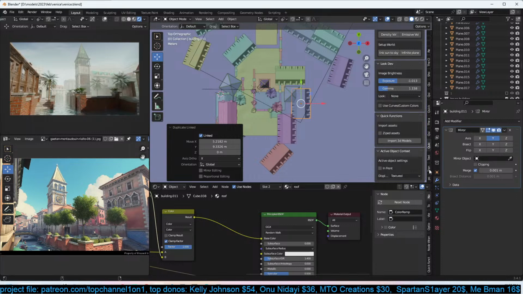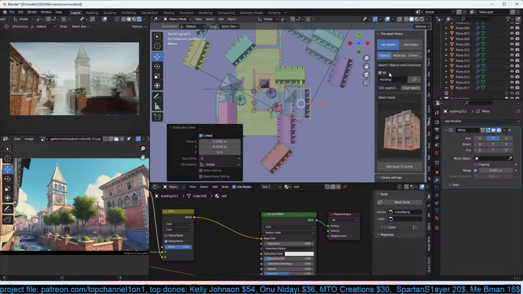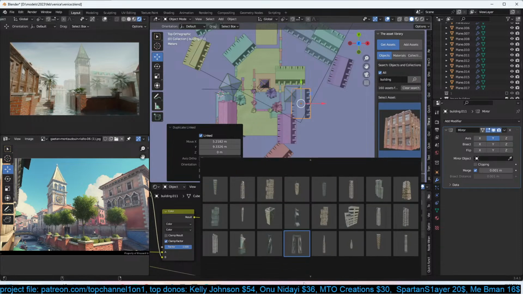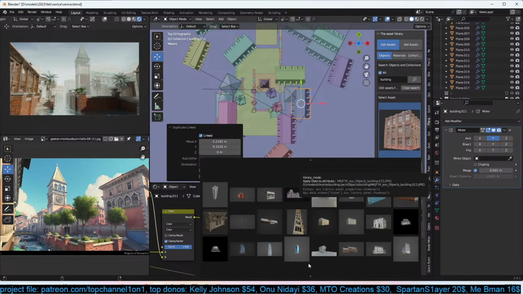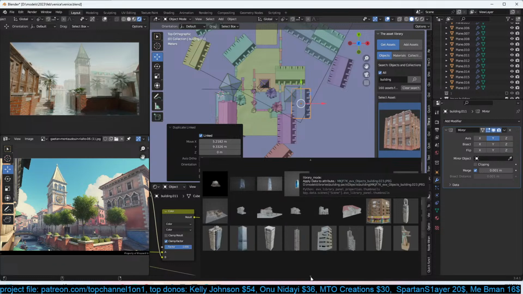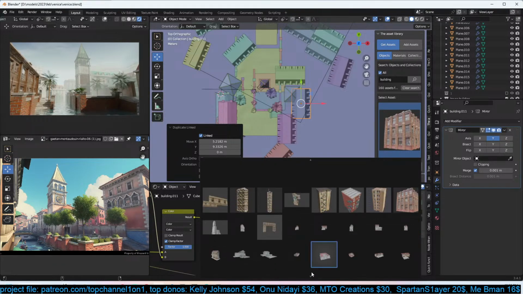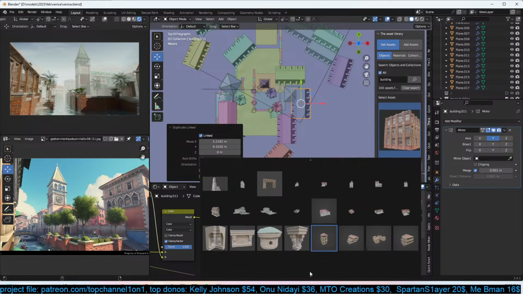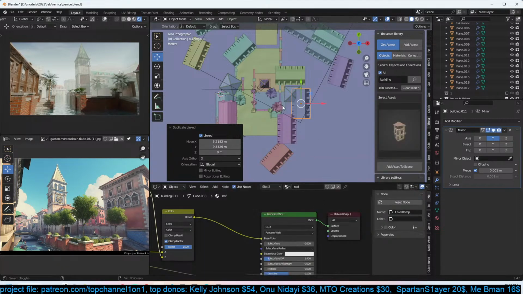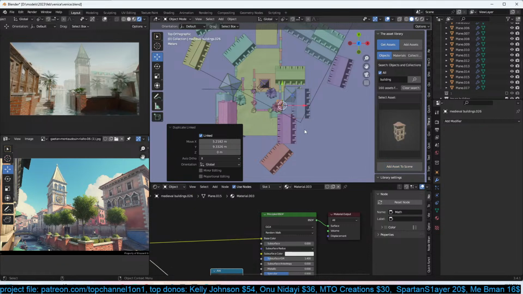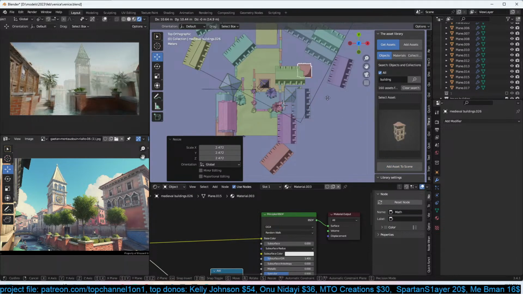Let's see. Add more. Let's see, what else can we add? Probably get away with adding more buildings in the background, though they may not match the same style.